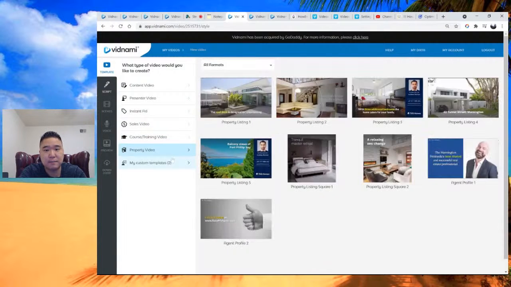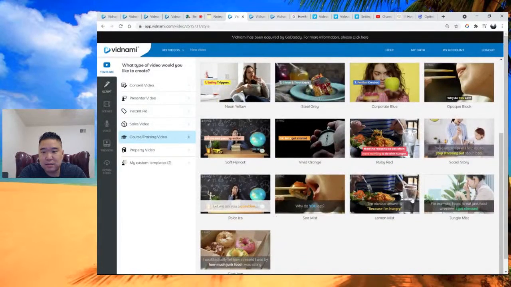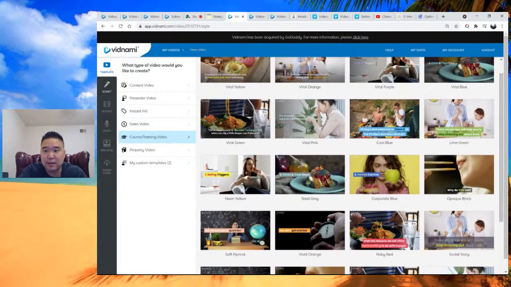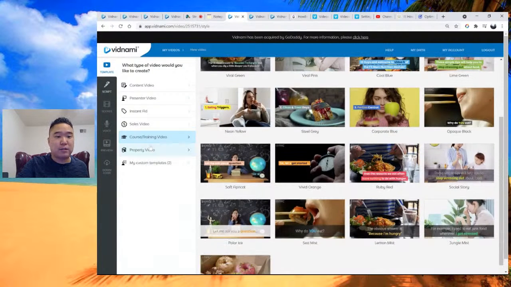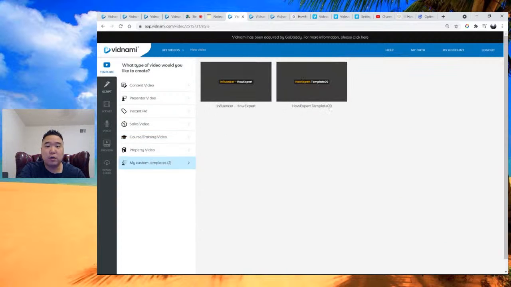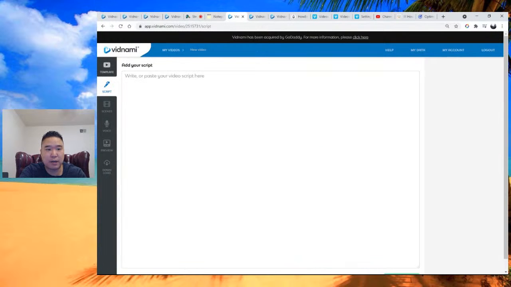Generally speaking, you can scroll down, whatever you like, okay? I like the opaque black. It's kind of classic, or depending on your brand color, I mean, you may want to fit with your brand color as well. You can also create your own custom templates, okay? You can go in and actually customize it. Like for me, I created my own custom, okay? Then you select the template.